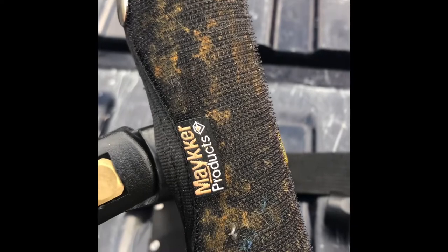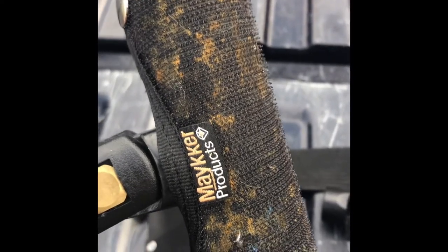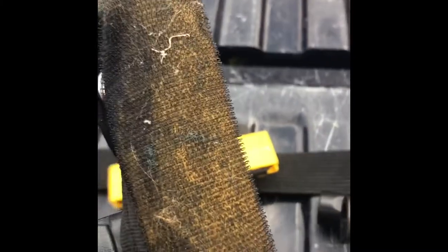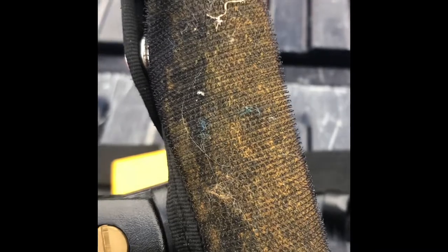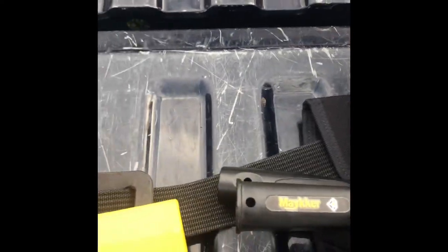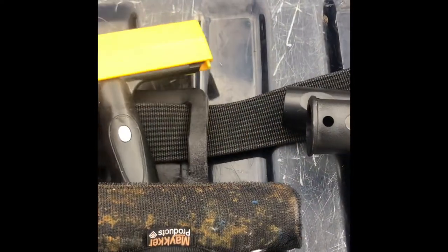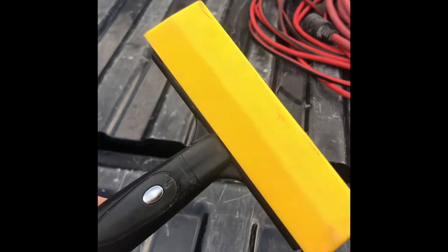I read in Pro Window Cleaning Group on Facebook, a guy had the same problem, and I think he took a pressure washer to it and said all the rust came off, and it's good as new. Back in the front pocket it goes. I hardly ever use this, but it's there if I need it. Ettore 6-inch Pro Plus scraper.